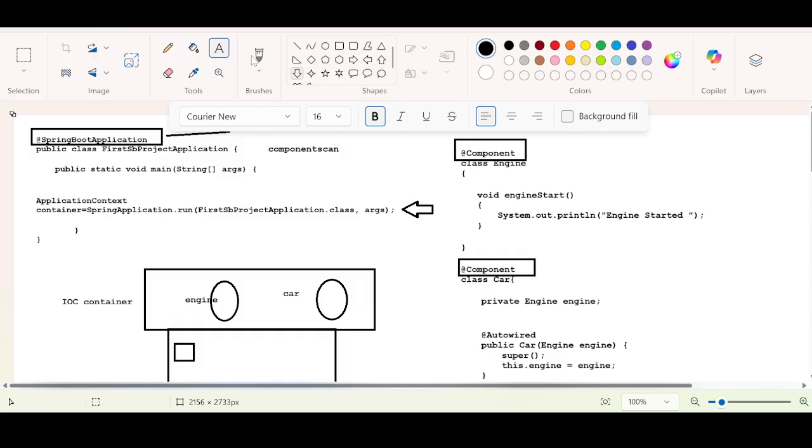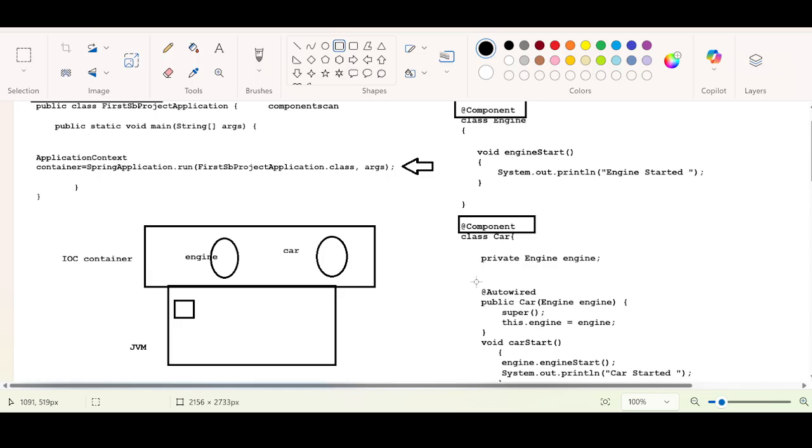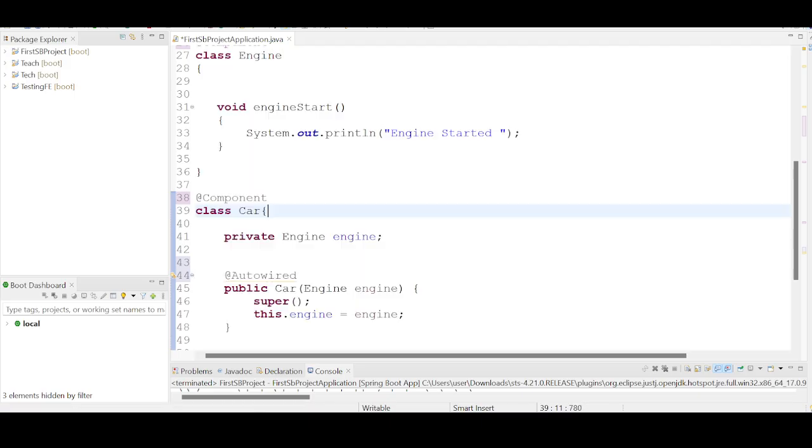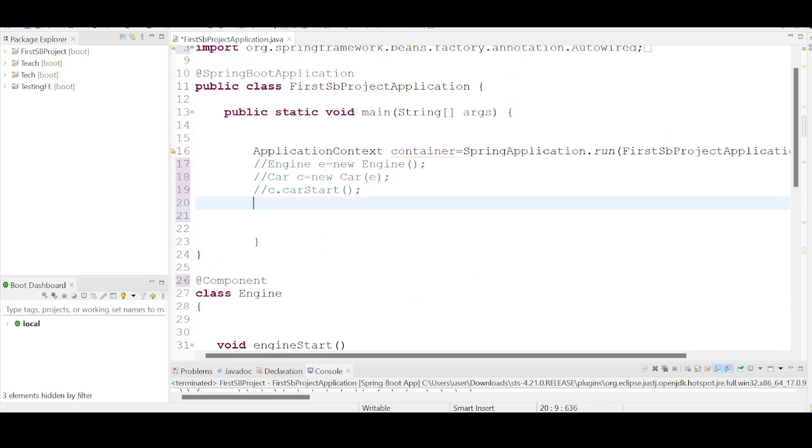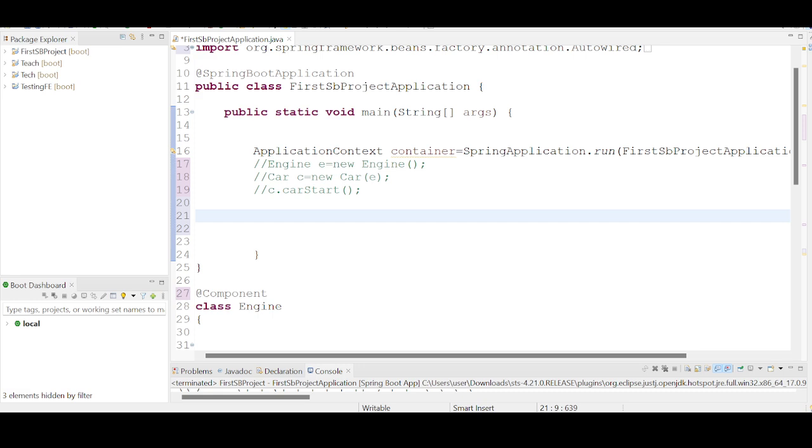Okay, after this, it will also scan for the @Autowired classes. Okay, these things will happen internally. This is what is happening. Now this is what the control is. Till here, what I am doing is I am adding one line here. What is that line?